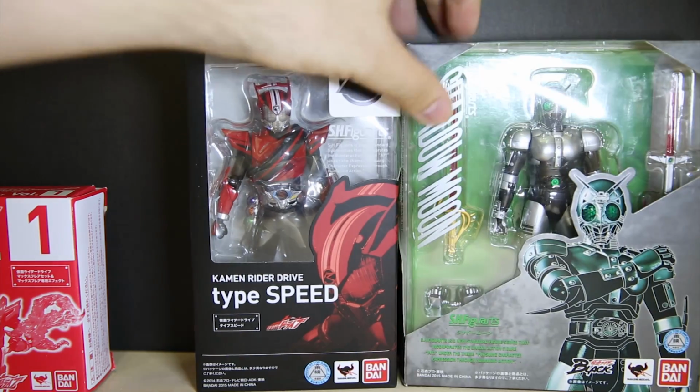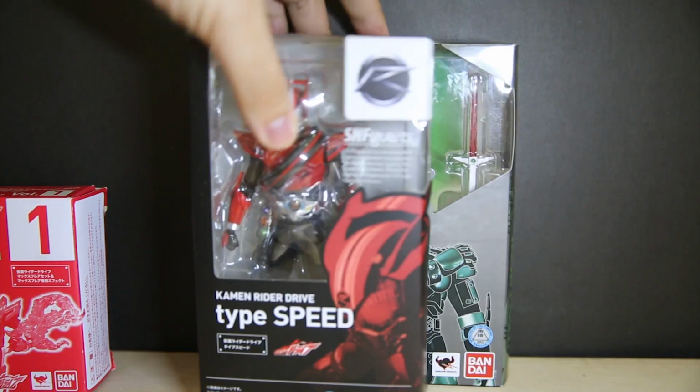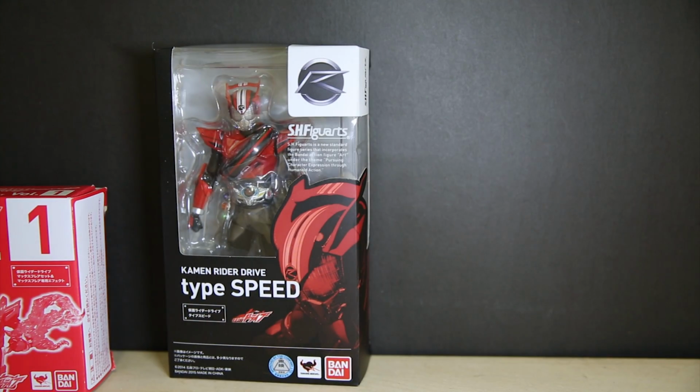If I put the Shadow Moon one right here, you can see it's the same height. I can't put two of them in one go, but it's the same height, at least in one dimension, and the same thickness as well. So at least two dimensions of the box are the same as the standard box, so that's good.